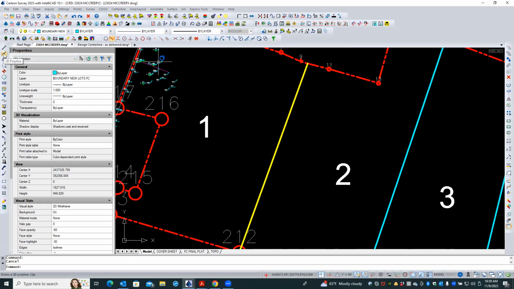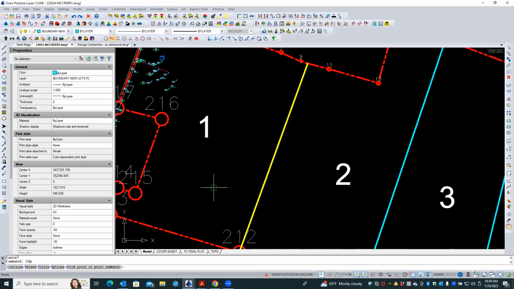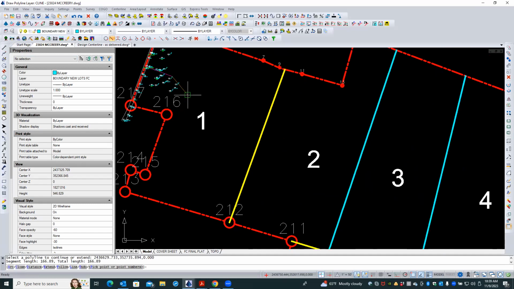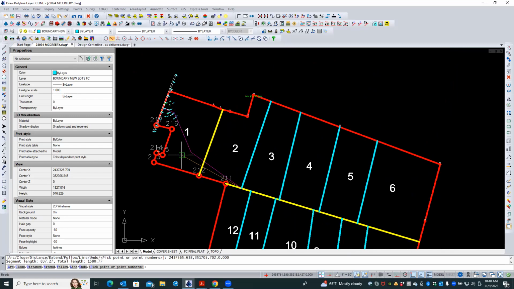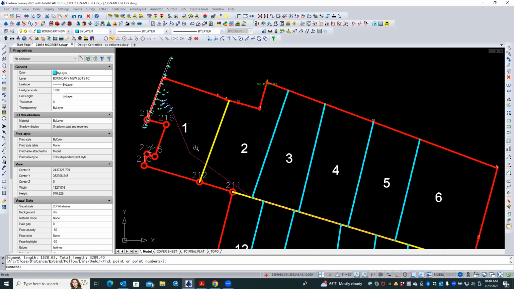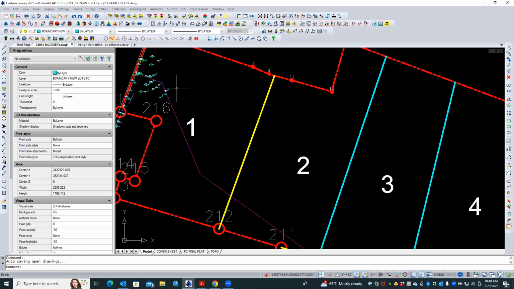So if we do this and I continue this, I want to take it down to, say, here, and then to here, and then up to here. All right, that'll be better.